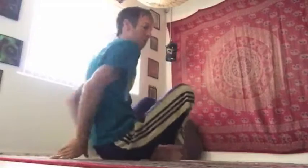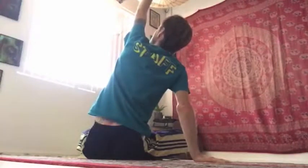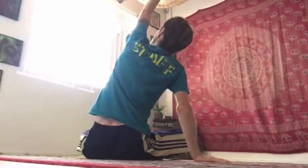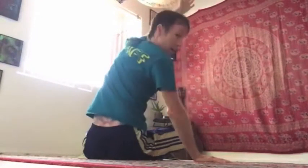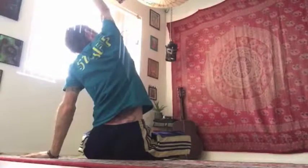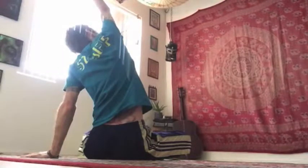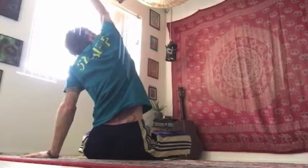Good. Arms down. So put your right hand down. Reach the left arm up and over, and then look along the elbow to the ceiling. And then go ahead and switch sides. So left hand down and right arm up and over. Good. Back to center. Let's stand.